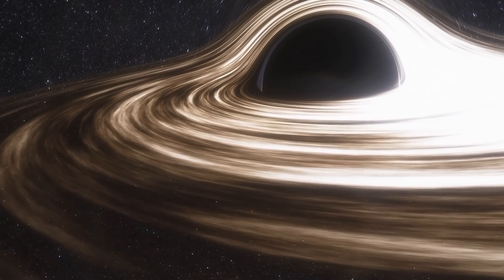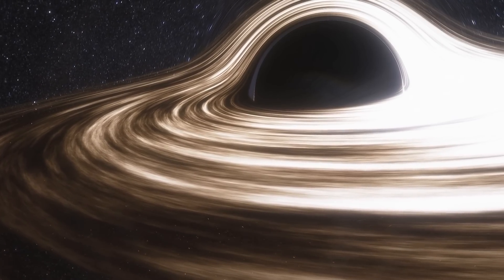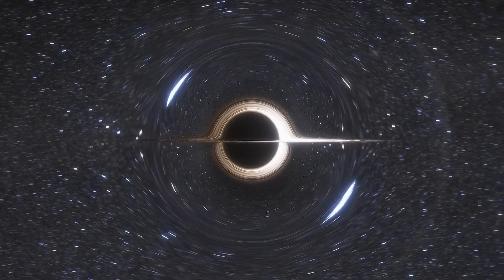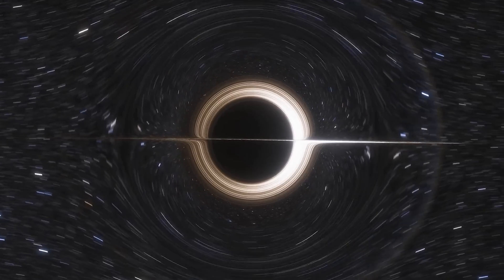As you probably know, the majority of relatively large galaxies will usually have a massive black hole in the center. For example, Sagittarius A* in the middle of the Milky Way is approximately 4.3 million solar masses, although that's actually on the smaller side. The majority of black holes out there seem to usually have a mass of hundreds of millions or even billions of solar masses, and even today it's not entirely clear how some of these more massive black holes were actually formed.